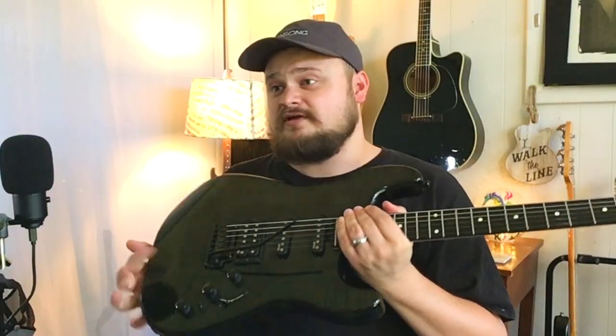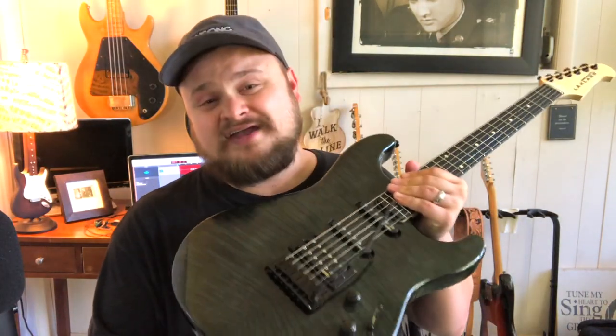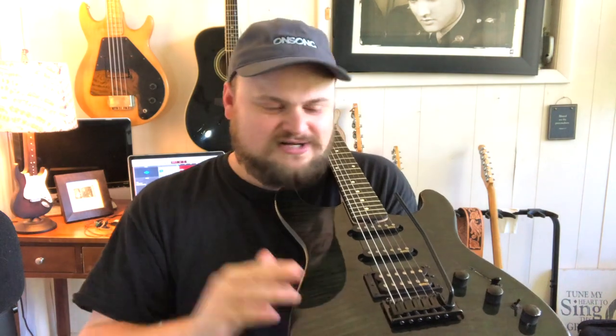So obviously with three pickups, a five-way switcher, and the bridge humbucker that can split into a single coil, there's a lot of variation of tones that you can get there, and we're gonna check that out today. Toward the beginning of the video, you heard some kind of heavy rock music that this humbucker can do, and I wanna take another look at that real quick, maybe kind of a 90s rock-ish demo. Let's just hear a little bit more of this fat humbucker and some of the killer sounds that you can get with it.